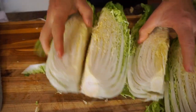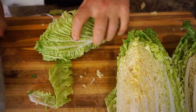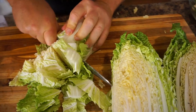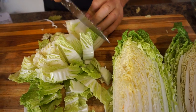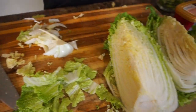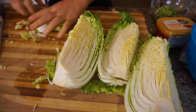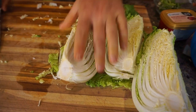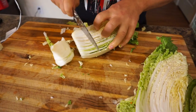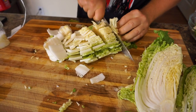And now that we've done that, we're going to start chopping the cabbage in cross sections, about 3/4 of an inch to 1 inch. Doesn't have to be perfect. And we're going to put it in a container. We're going to go ahead and cut it all up, take it over and rinse it, and then add our salt and let it sit for about 2 to 3 hours.